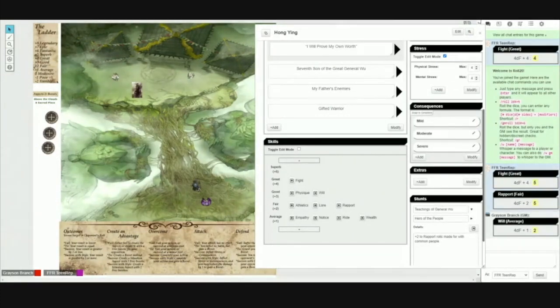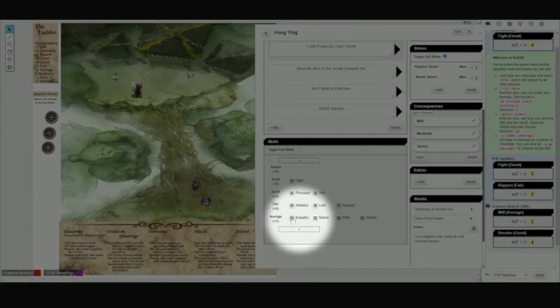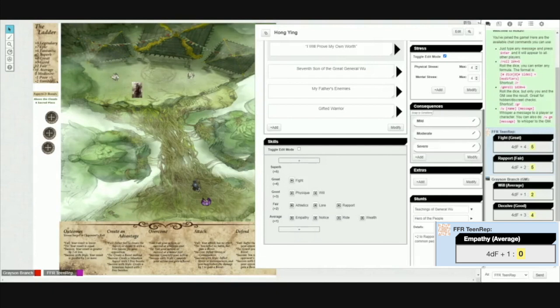So he is going to roll his deceive skill, and you will defend that with the empathy skill to see if you can read how well he is lying. All right. I want to know if this is true or not. Oh man, oh no. I think I might believe him a little bit.